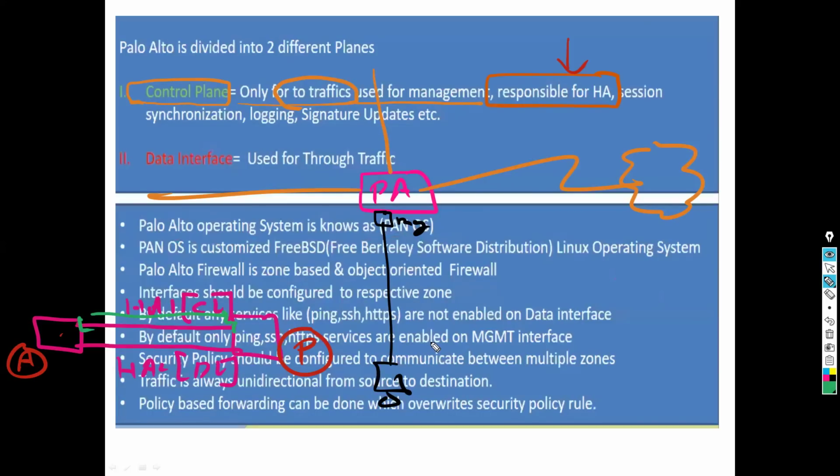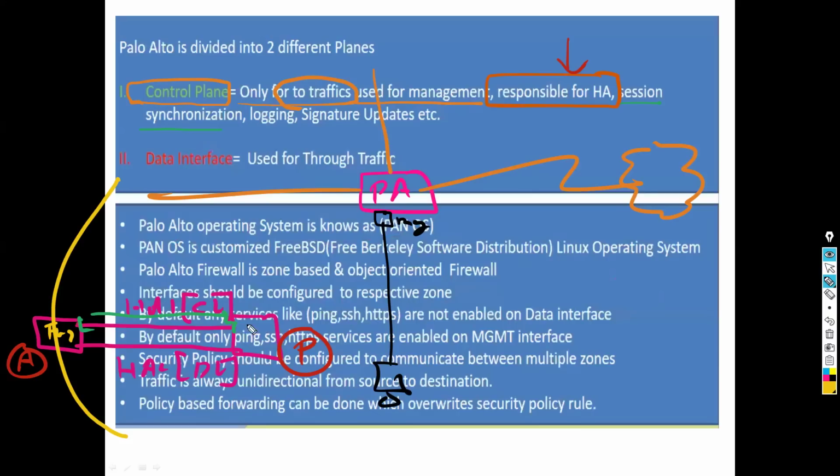For this communication, control plane is responsible. Control plane is also responsible for session synchronization. What is session synchronization? For example, this box is active firewall box 1, and all the traffic is traveling via firewall box 1. Since it is a stateful firewall device, the firewall maintains the state of connections in the connection table and state table.